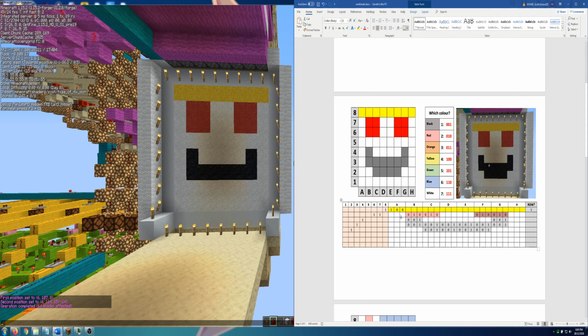The next step is we want these two blocks here. Those two blocks are on row 4, but intersecting with B and G. So we select row 4, and it's intersecting with B and G.